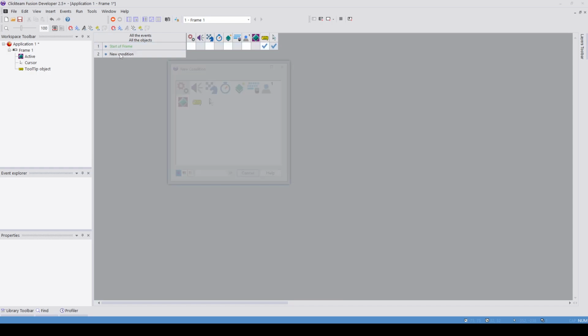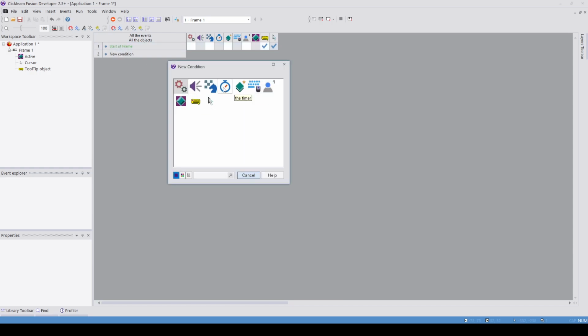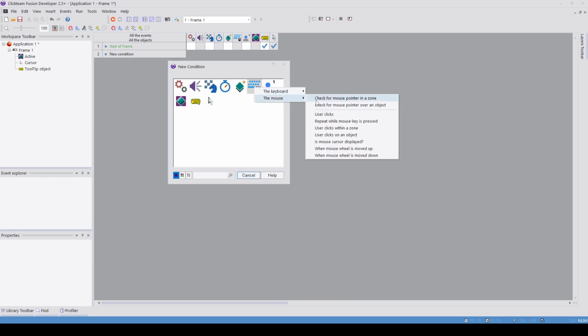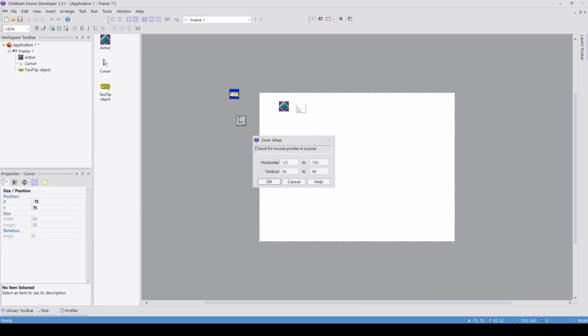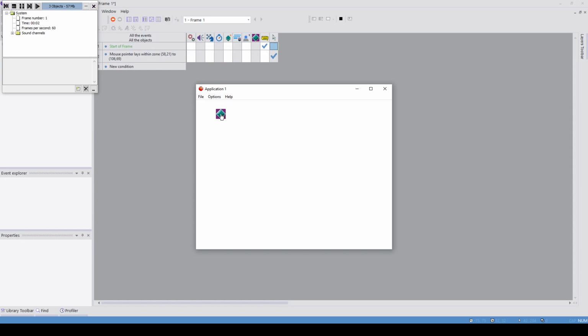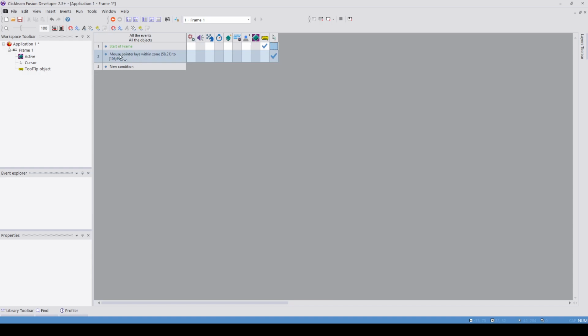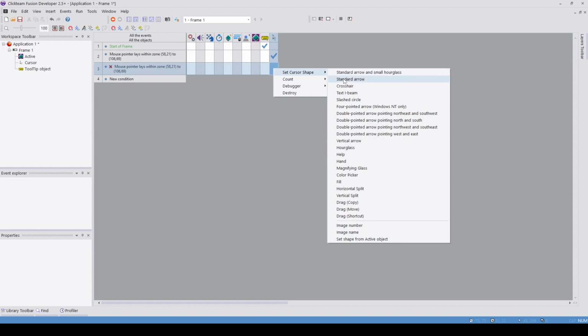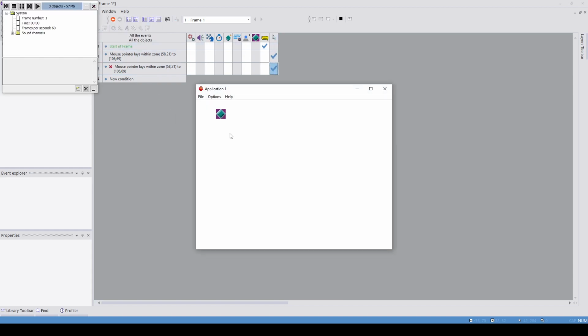Right, now we've got start of frame condition, so we don't want that. We want the mouse. Check it's in a zone. And we want the same sort of zone. And we should probably check that these are exactly the same, but I'm not going to for now. And let's see, so there we are. So it looks like I can click on it now. The problem is you need to negate that and then have it switch to just normal mouse. So if we're in the zone, it looks like I can click on it. If we're out of the zone.